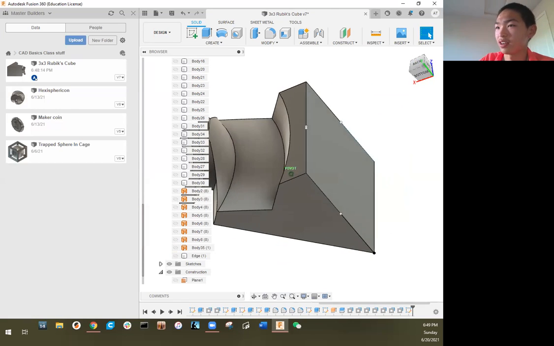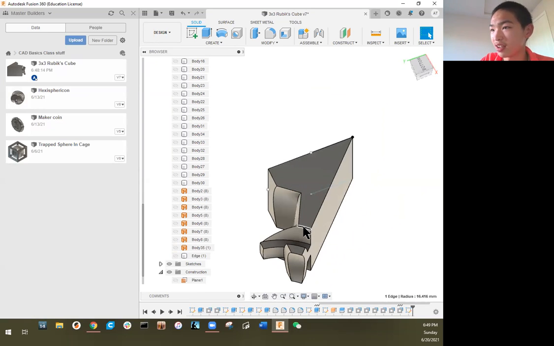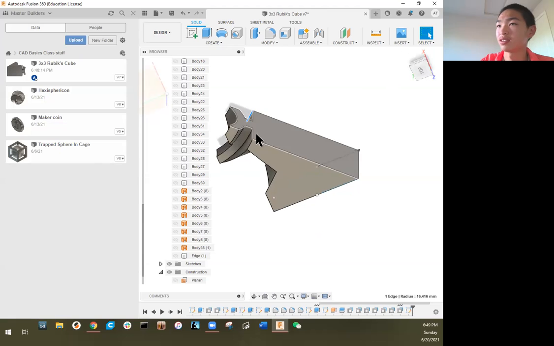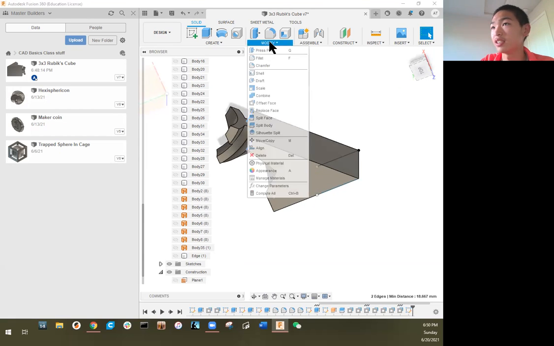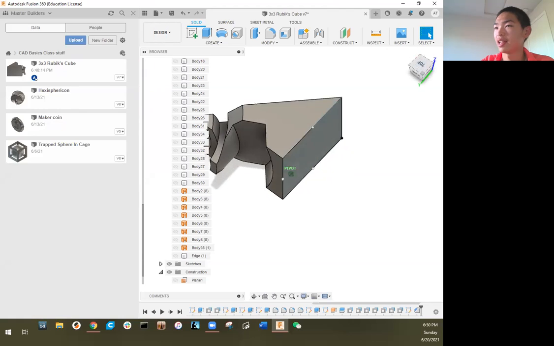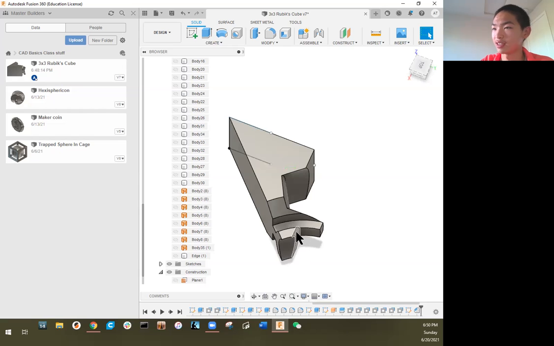And we're just gonna chamfer some edges and round off some corners then, because there is another way to do it, but it's gonna take a lot more time. So we're just gonna chamfer these two edges by F3. And then we're gonna click OK. And then we're just gonna round off basically all the edges on here.